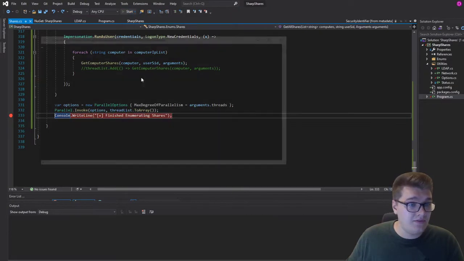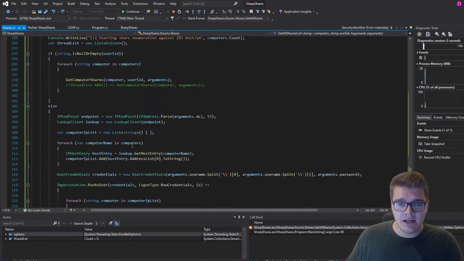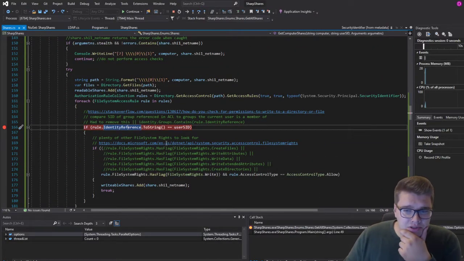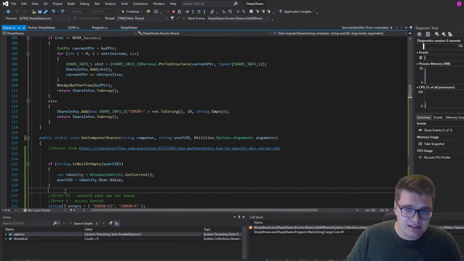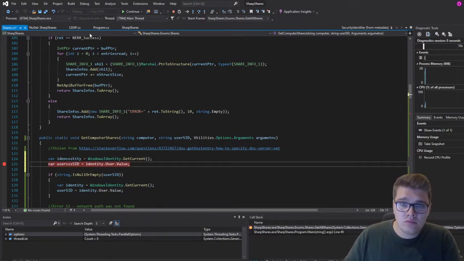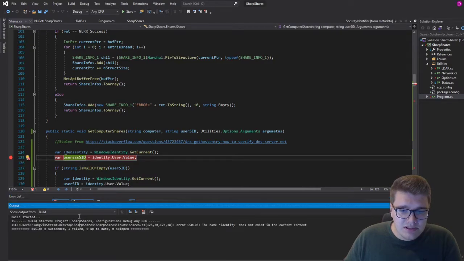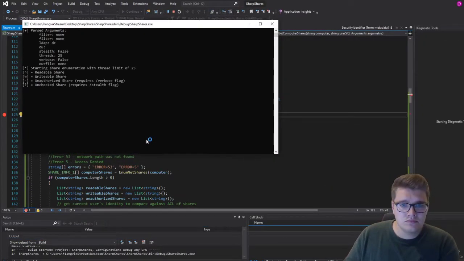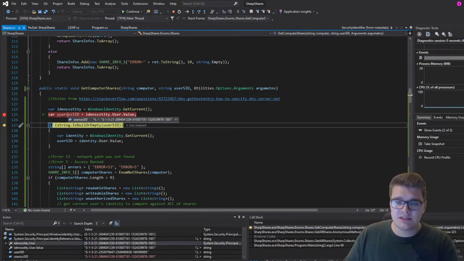Let's see if SharpShares picked that up. It did not pick it up as writable. Okay, so let's jump into this enumeration stuff here and let's see why. So I'm guessing it's this SID compare stuff. I have a feeling I should only compare the beginning. Actually, let's take a look at this SID and see what this looks like, because that's from the original functionality. Okay, what is wrong? So it gets the identity object and then it tries to get the user SID. Yeah, it's the same size, so that's weird.